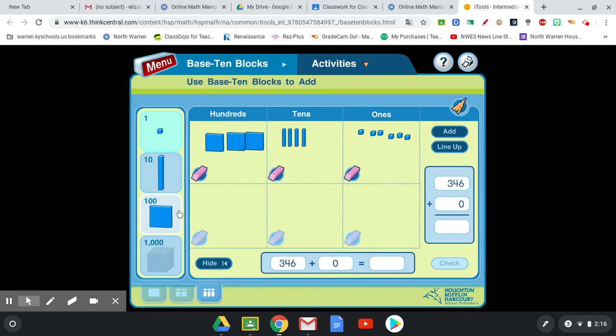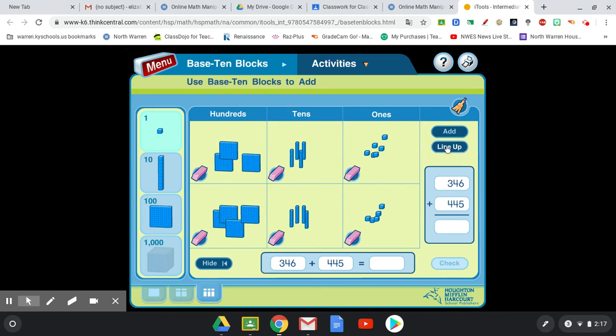And let's say we're adding 346 plus 400, and actually I'm going to take one of those 10s off. I just hit the erase button if I need to take a 10 off. 445. Let's do that. Okay. So just like we normally do when we're adding and subtracting, we look at our ones and we think, do we need to regroup? Okay.